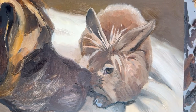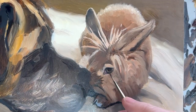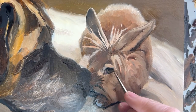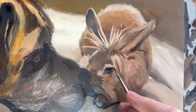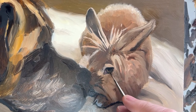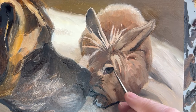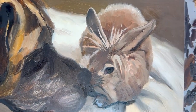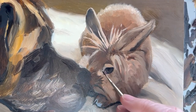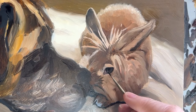That's a little too much. That truck makes a lot of smoke. I think it's a diesel truck.